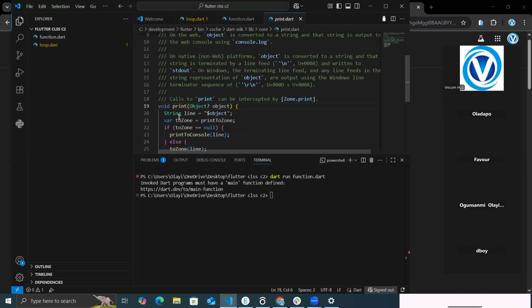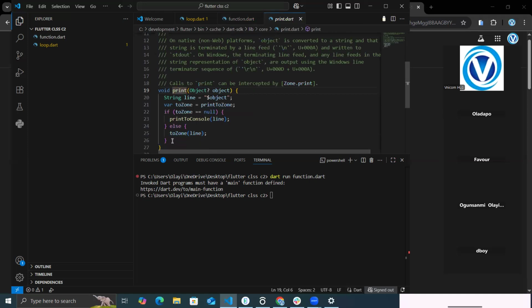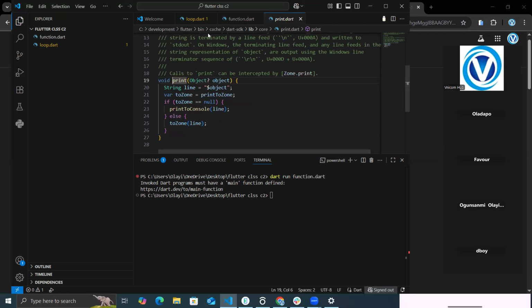This is where the print function is written. If you look at this directory, it is already written by the developer. Its purpose is to print what we have to the console.